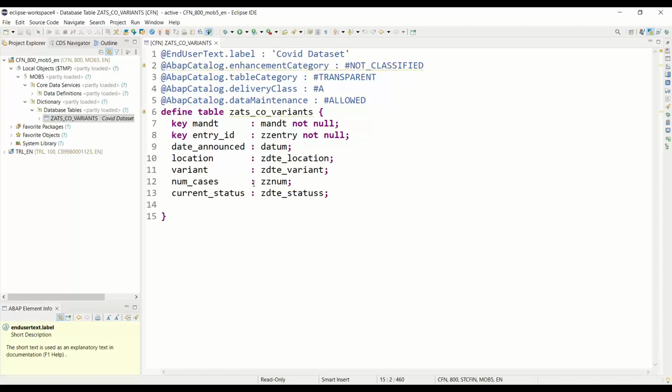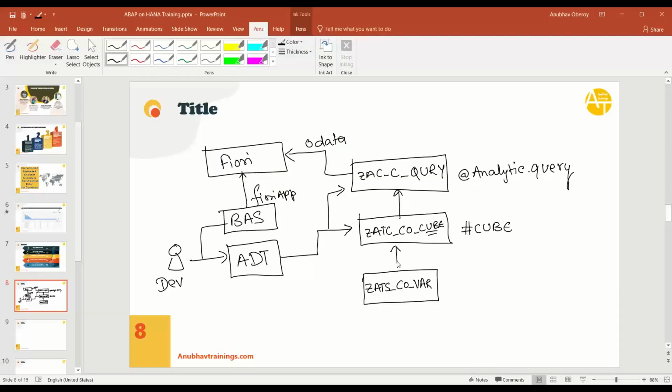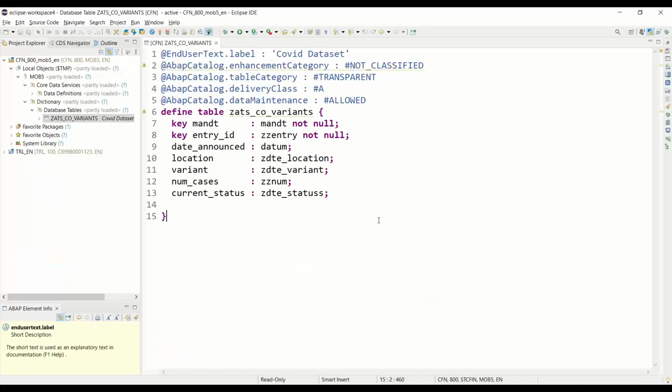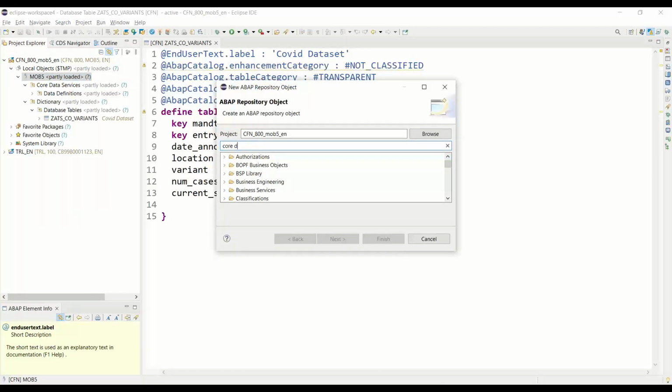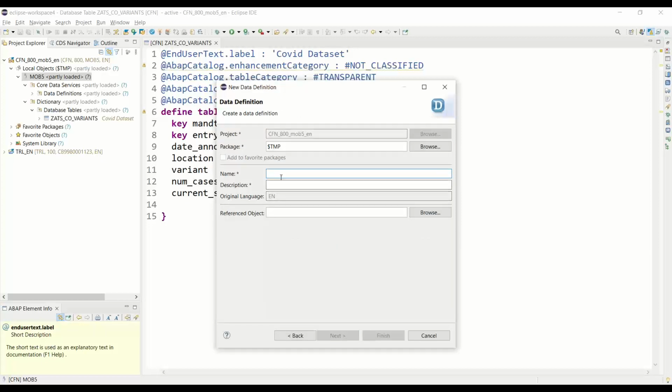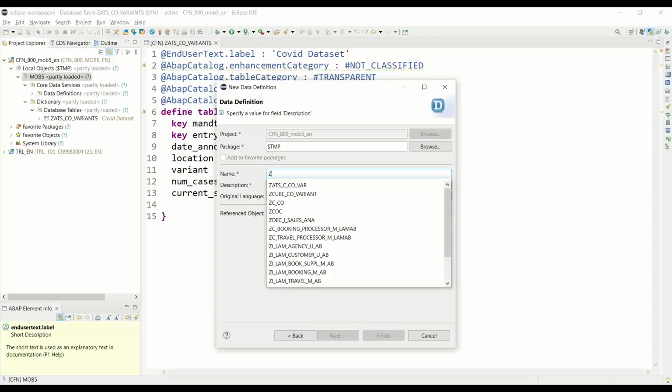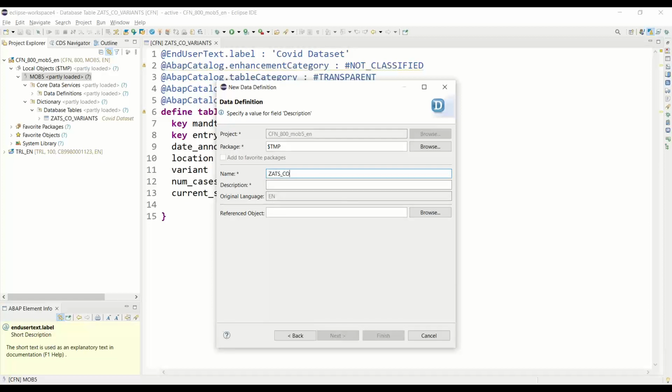Now let's create our first CDS view. CDS stands for Core Data Services. We will build our first CDS view as per the design, which is of type cube. I will switch back to the system, right click on my local object, create new, and search for Core Data Services. This is the new way in the SAP system to expose ERP data. In the past, we used to use SQL. It's very similar to SQL, as it's considered an extension of SQL itself.